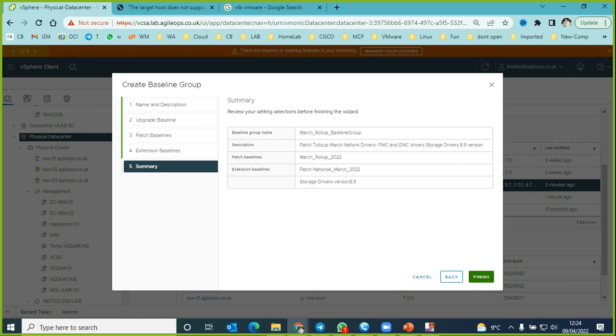Just upload it, and then you will find those, and then you just attach it in this group. And then at the same time, you're also adding the March rollup, which we already created in the first instance. Now obviously we have just done it very quickly and we didn't select exactly what we wanted, but you get the idea what you have to do. So you need to be careful and select exactly the patches for your version of ESXi.